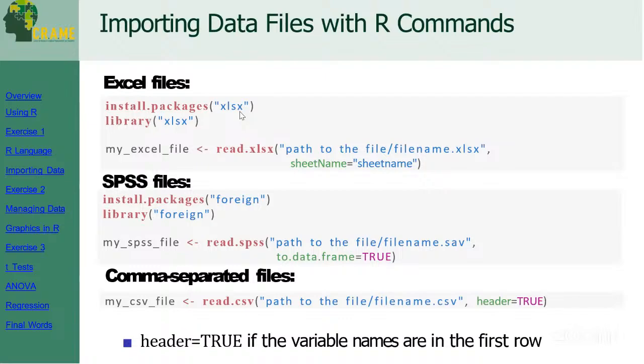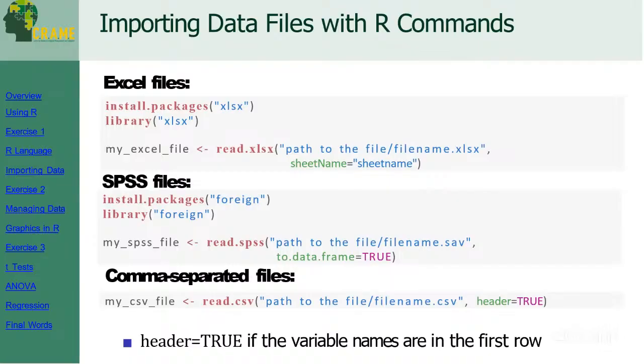First of all, install the packages. XLS is a package where the XLS file reading styles and reading code are available. So you have to install it and bring it to the library. After that, you can create names like this: my_excel_file, because you know that you cannot write my space excel space file. That's why the underscore is placed here. Next, read.xls means the original file which you would like to import is of Excel type. And then you put the path of the file. Path of the file means where it is stored.